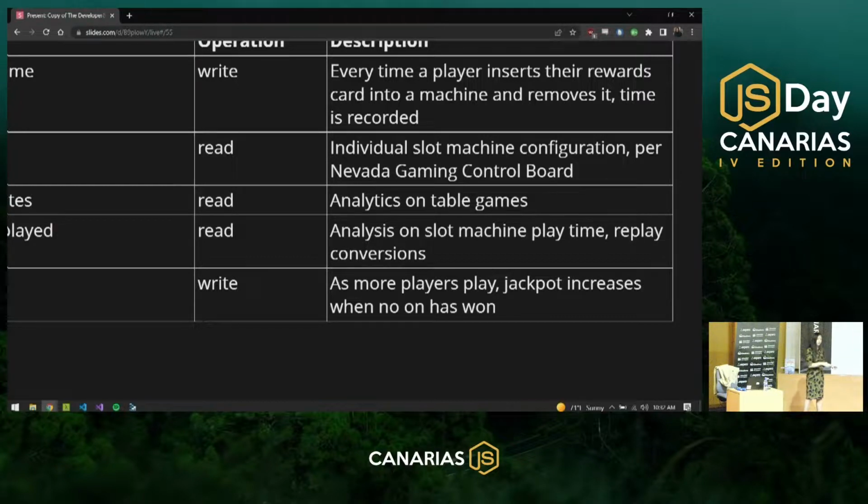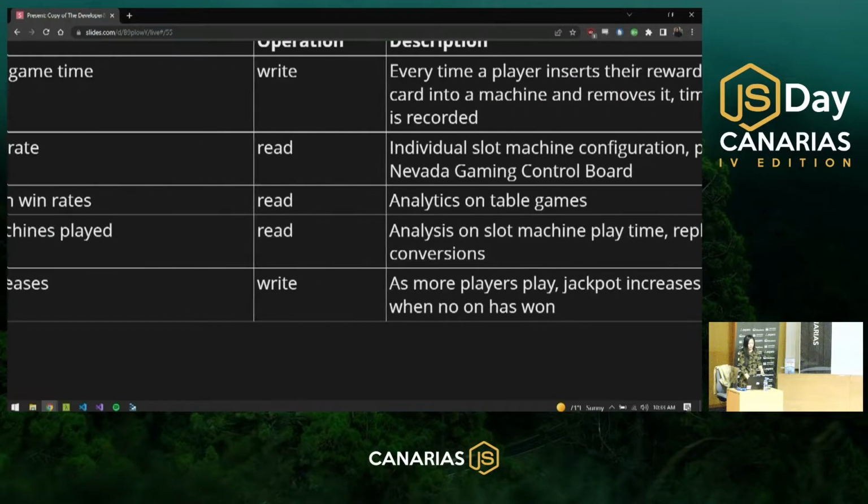So as more people play and as nobody wins, that jackpot continues to increase. Sometimes it's only in a specific casino. Other times it actually spans across multiple casinos. All of those particular slot machines feed into a single jackpot. So somebody at the Bellagio, if they're playing as part of that slot network, let's say they win that jackpot, and that is connected to, say, another one at MGM. If somebody wins in the Bellagio, that jackpot is reset for the entire network. So that's another thing that we can keep track of, is how often the jackpot is increasing and if anybody has won.